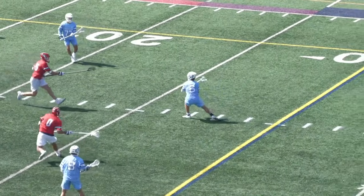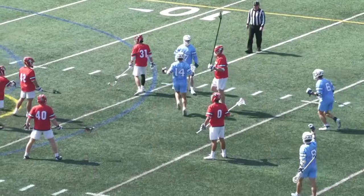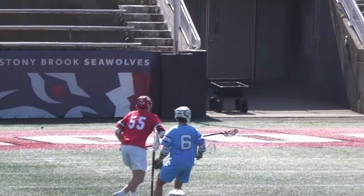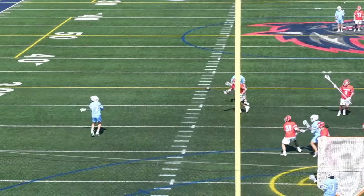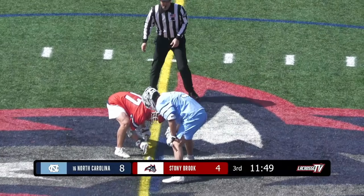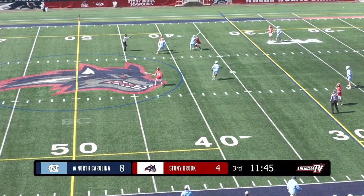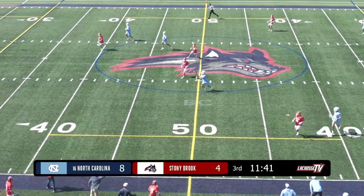Yeah, this is definitely not what you want to do, right? It's too easy for Carolina, and I actually think that Stony Brook has done a decent job as a team unit guarding Carolina, other than Duffy, right? And then you slip into the zone now and you let Petramala set his hands free from 8 yards. Nobody's saving that. So maybe, again, the zone changeup, you've got to be confident in it if you're going to do it. You've got to practice that a lot. It's hard to jump into on the fly. Stony Brook not able to execute.